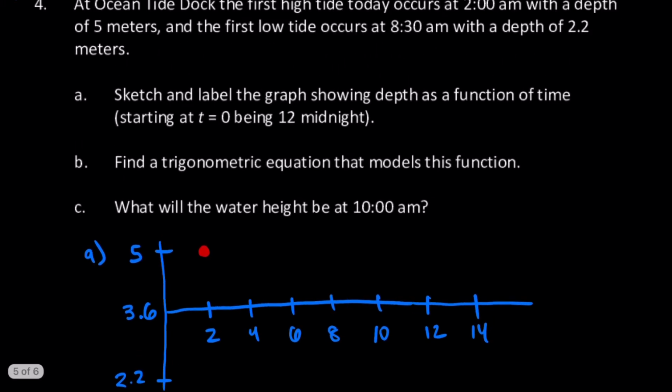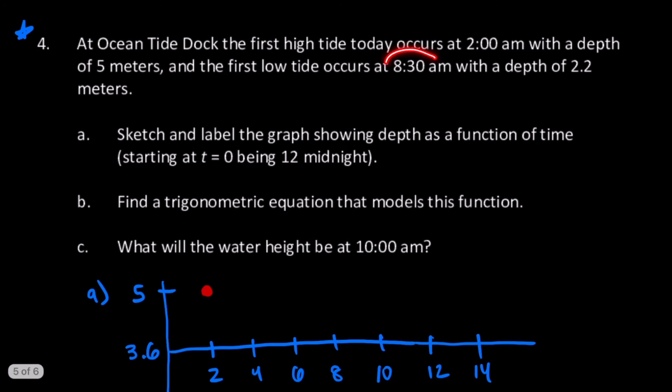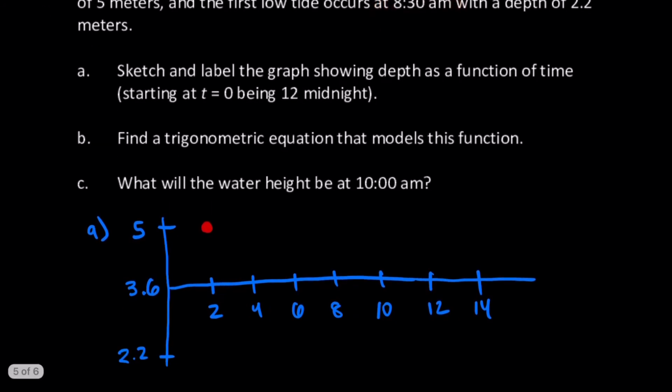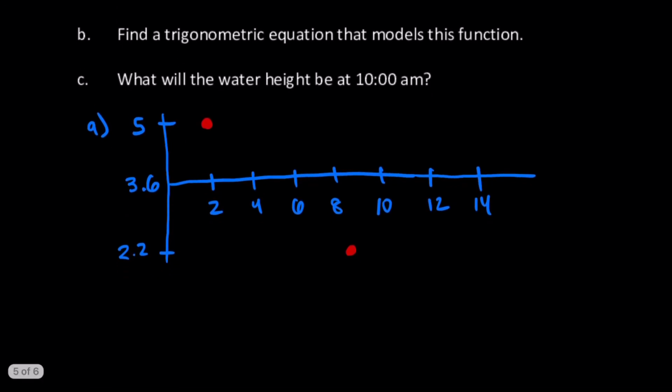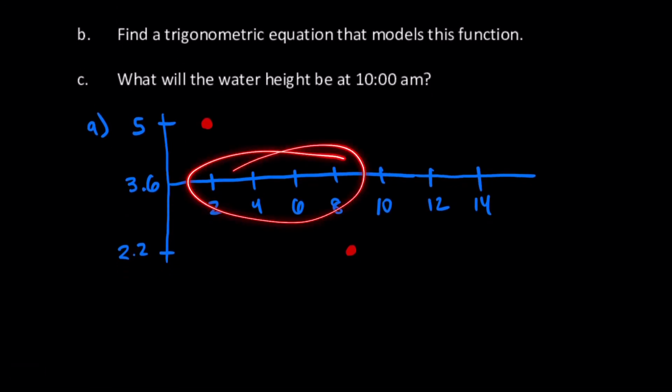Now, not so easy because of this fun fact, 8:30 a.m. Look at my scale. I don't have a grid here. I'm not detailed enough, but I know 8:30, let's see if that's 9, 8:30 is right about there, is the first low tide. So that data point is going to be here. Now you might be thinking, well, how the heck can we do this if I don't know what this scale is precisely enough? Here's what we know. This is a max, so my function does this.